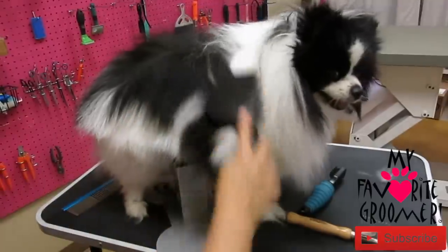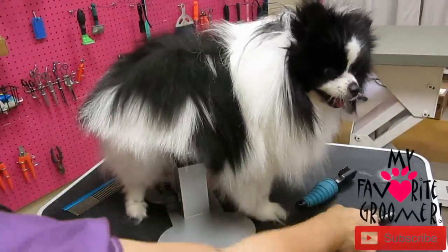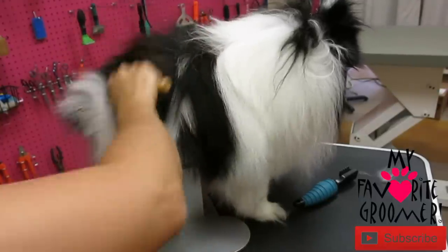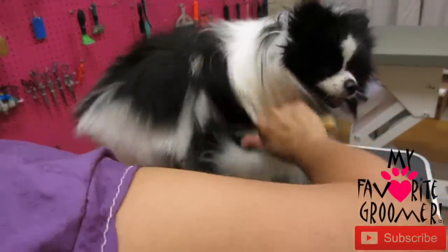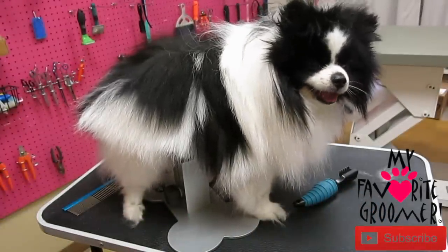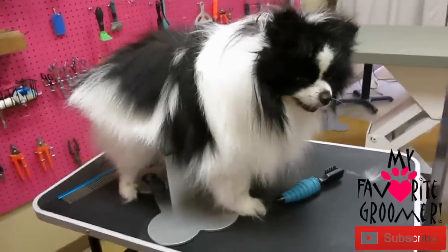So use your mask, use your shirt. It's really hard to have a designated towel. I used to try that, have a designated towel to wipe your face. But if you don't keep that baby covered up, it's going to get hairy, and then you shouldn't use it. Whew, hair's flying everywhere, even in my eyeball. Whew. Almost done.